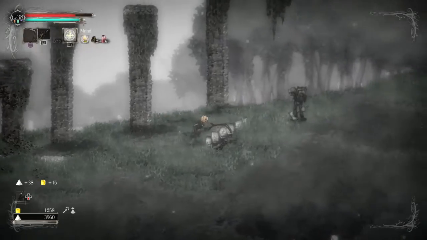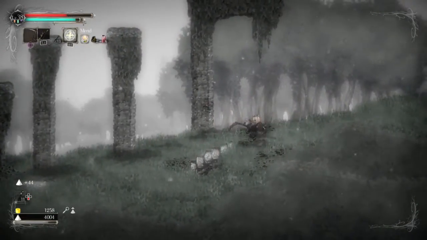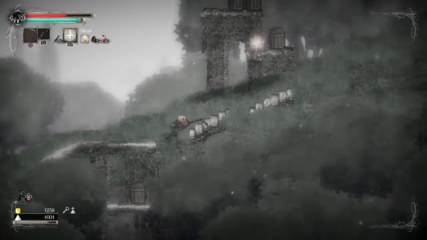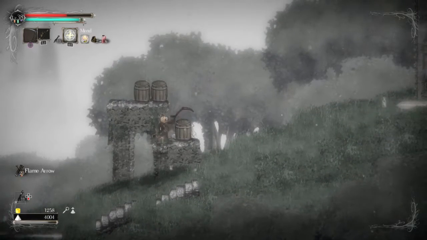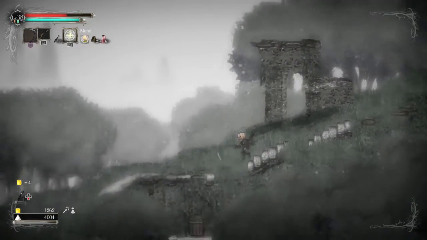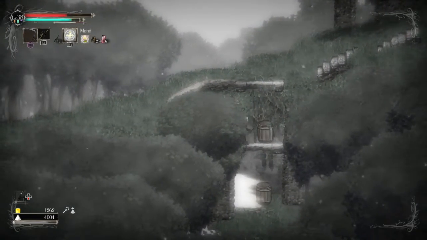Wait, the gauntlet of enemies here, actually. Whoa, okay. Apparently you can throw axes backwards. That's a hell of a trick. More flame arrows, nice. I have a lot of those now, actually. Looking for secret walls.